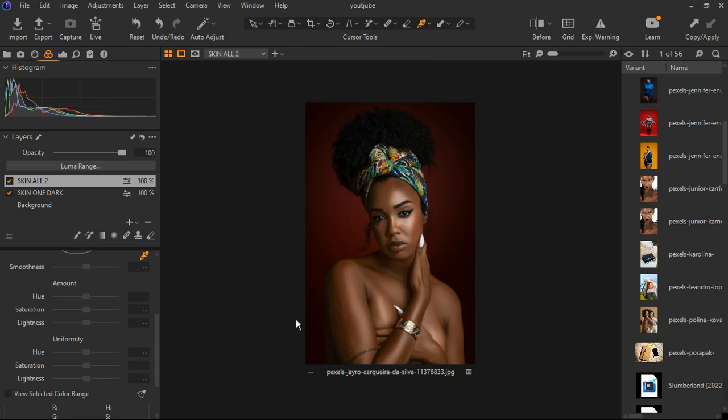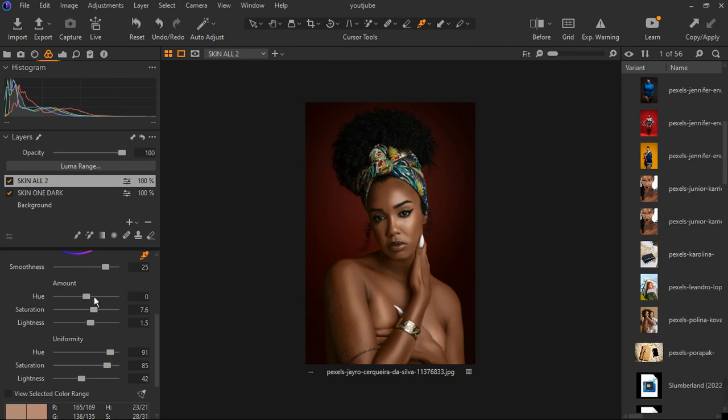From there I'm going to select this tool, pick this sample, and this time around let's increase the uniformity of the hue all the way up. I'm going to increase the uniformity of the saturation, and see it has actually blended that, but that's too much. Okay, let's leave it like this. I'm going to increase the uniformity of the lightness just to blend them together. All right, so we can take this up also just a bit, 1.5, and the saturation just a bit, 1.5. Okay, now let's reduce this to make it look more natural.